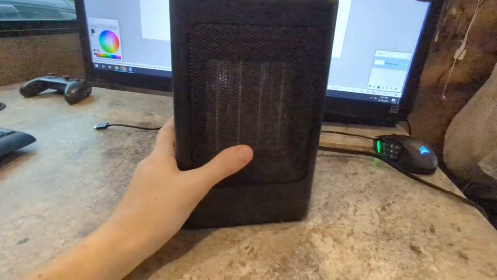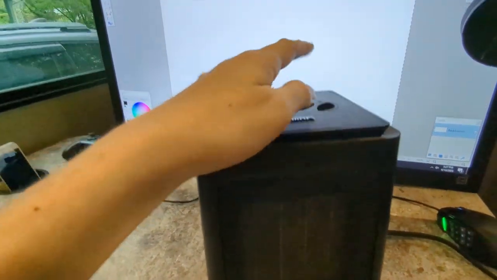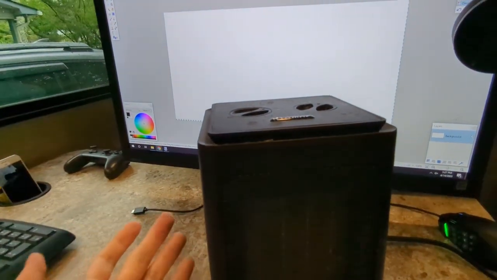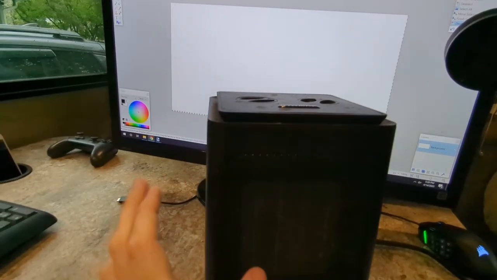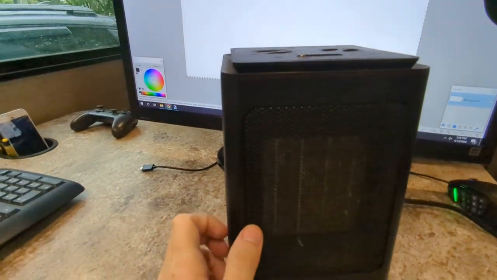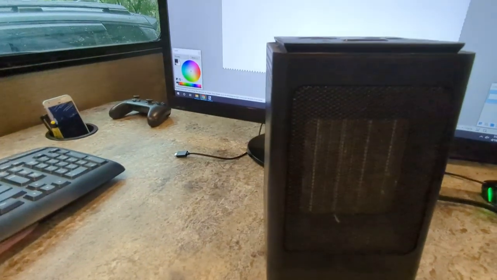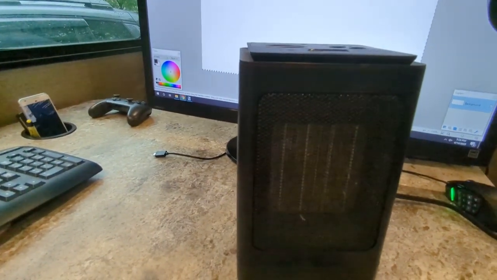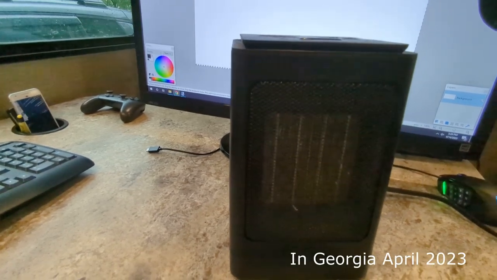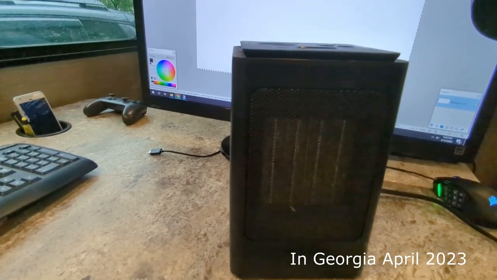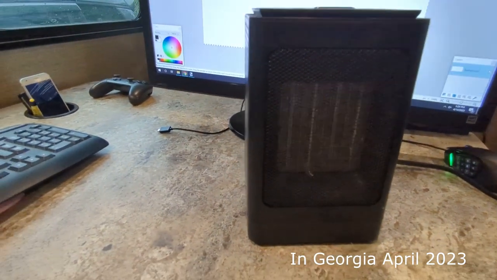Overall, I would prefer this form factor to the old one. I don't necessarily need the oscillation. It's nice to have. I'm not sure how long it's going to last since it's already making noises. And again, the price. If this thing breaks after 6 months, it was $16. It saved much more than that on propane costs, because the propane furnace can burn through some dollars, especially propane around here getting up to about $3.99 or something like that.